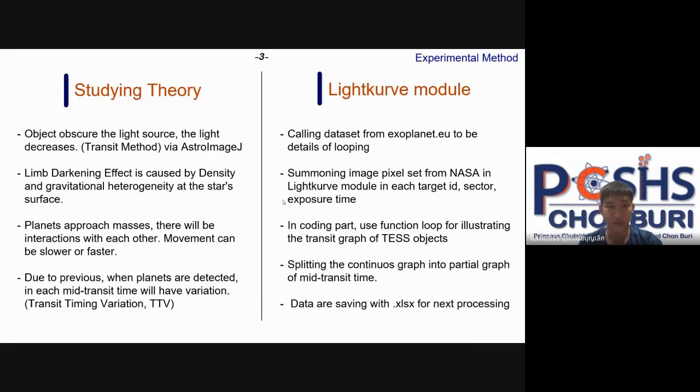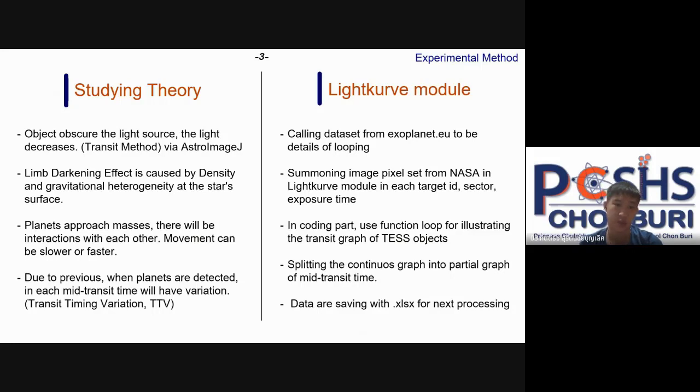For the experimental method, initially we study from theory. If there is some barrier obscured by a body, intensity will decrease. In the same case of an exoplanet and host star, we will get a transit graph, but in reality, the transit graph has a curve in the drop of light caused by the limb darkening effect. We will try this experiment with the least square method in AstroImageJ first and develop into Markov chain multicolor encoding, and explore other methods in the TOI system that is our target.